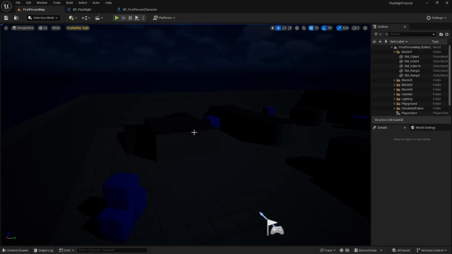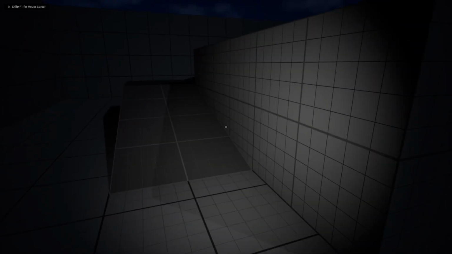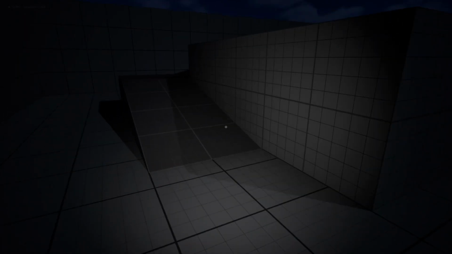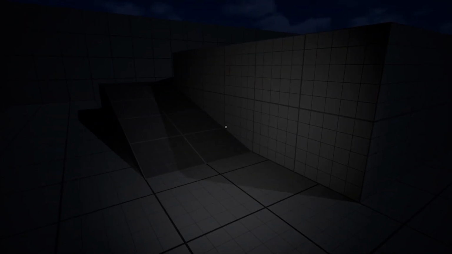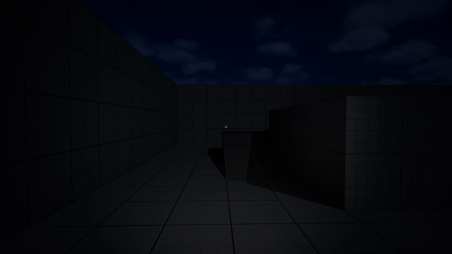And now if we hit play, we should have the sound when we refill. So let me just wait a little bit here and let's refill. As you can see, we have the correct sound. So basically this system is done. So now let's just create an UI so the player can see the battery, right?